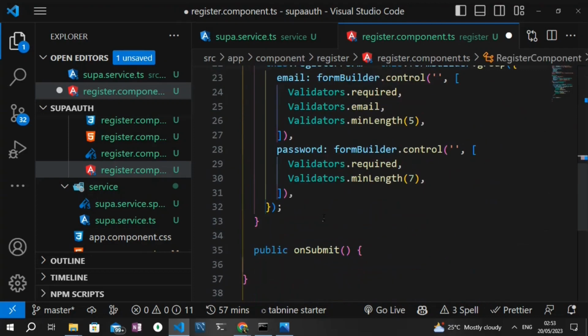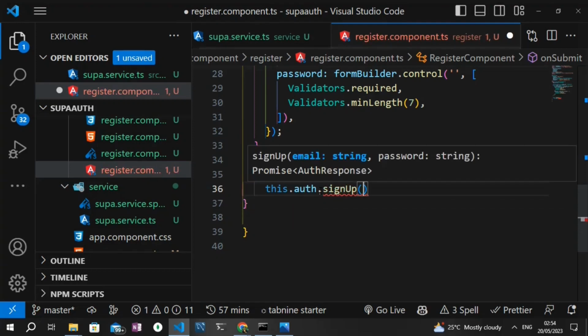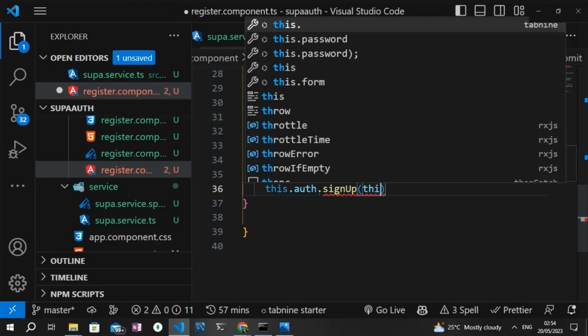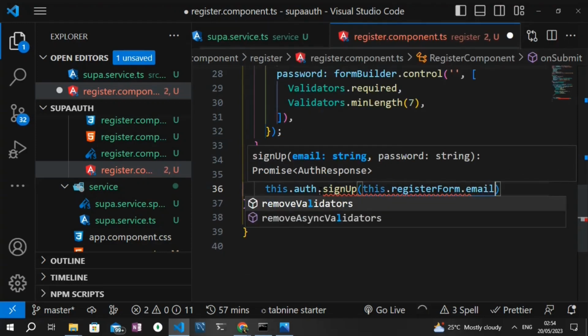So all I need to do is just to say this.auth.signUp, which is what we call the method to sign up, that is register a new user. So I'm going to open a parenthesis, and we need to reference the form. To do that, I'm just going to say this.registerForm.email, which is the first field we need, and then we need the password as well.